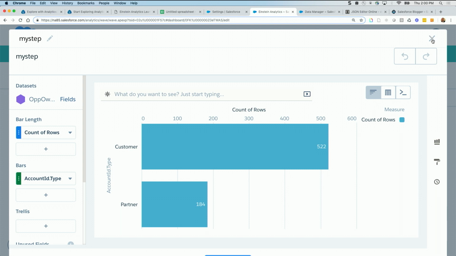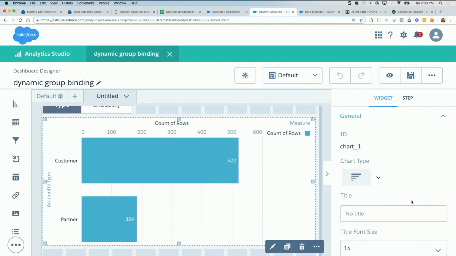So when you hit done and you drag and drop it, or if it's already in a chart container or in a chart widget, it's gonna copy those from the step section and populate them under the widget section. That's why they exist in two places.